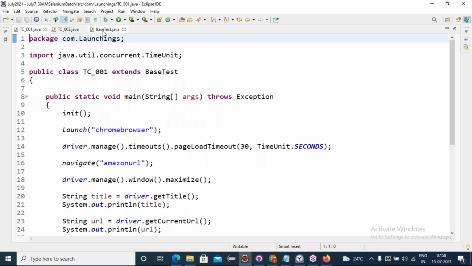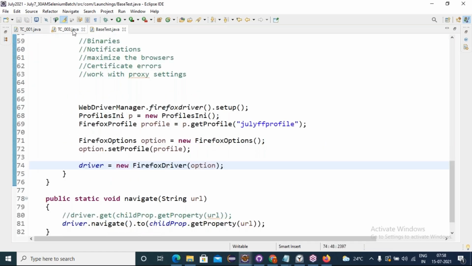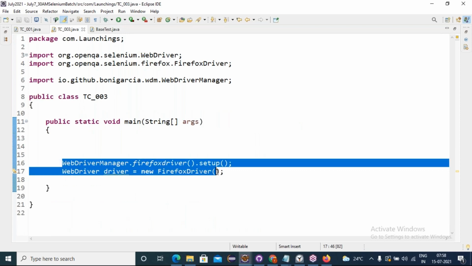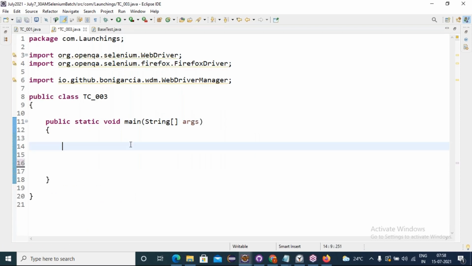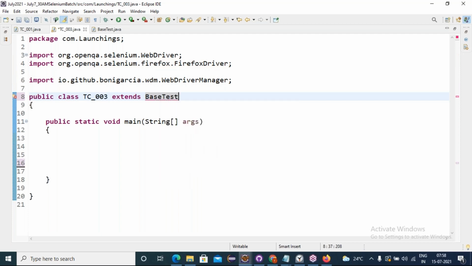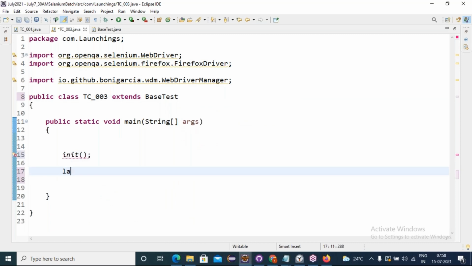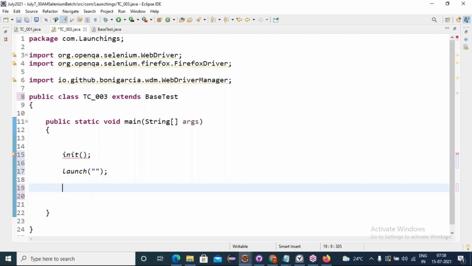Yeah. Okay. Let's try to call this. To call that method, first we extend BaseTest, right? Next we call the init method.